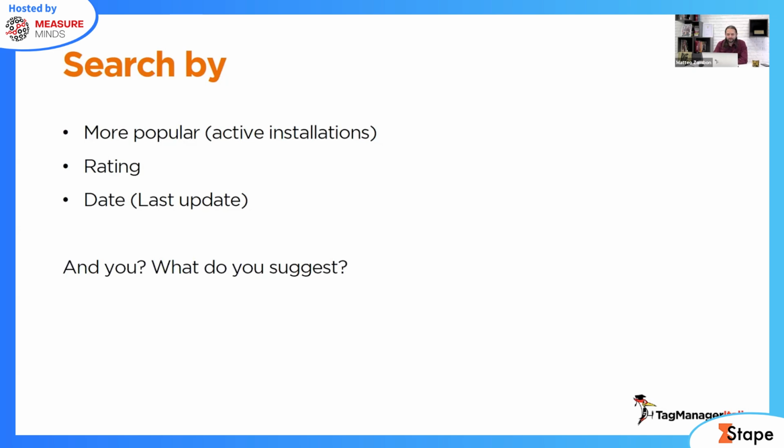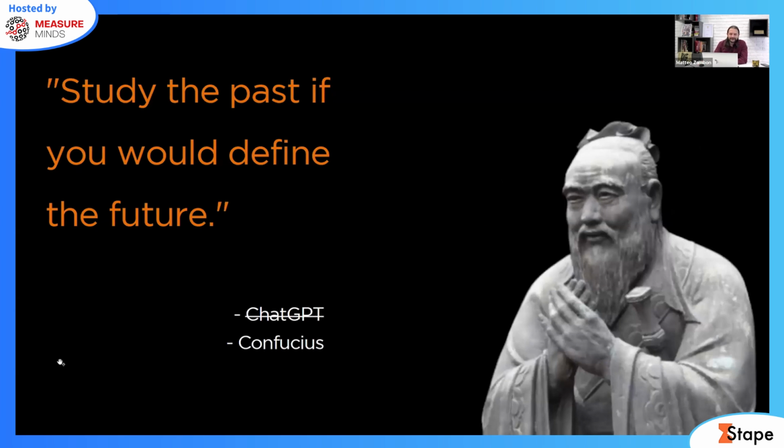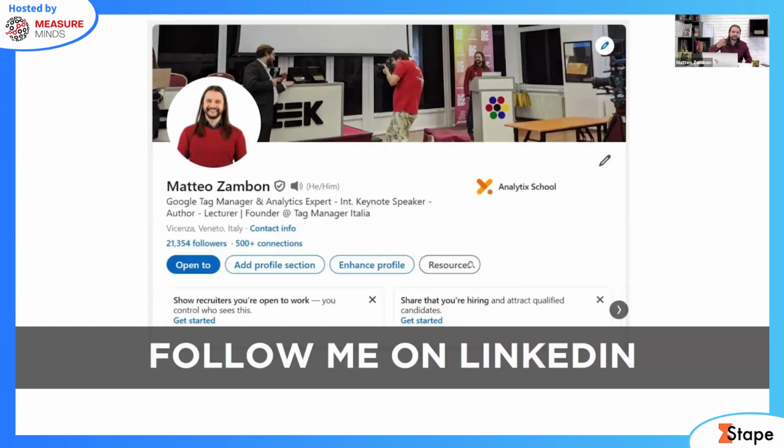What do you suggest, if you have another feature that you want to see in the community gallery? Please let me know. Study the past if you would define the future. This is not ChatGPT, it's Confucius. So this is the end of the talk. If you have questions and answers, I really appreciate it. Thank you. Oh, of course, follow me on LinkedIn if you want.